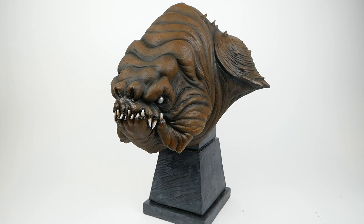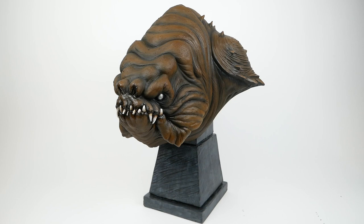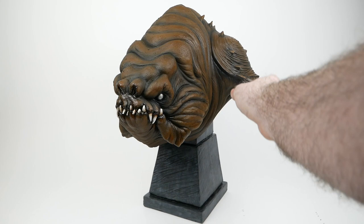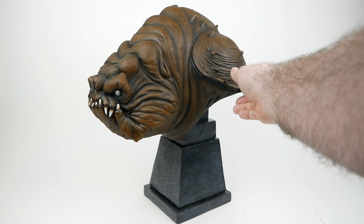So I also, on the base, as you can see, went with a kind of slate color. I wasn't originally planning to do that. I was going to do maybe a lighter granite color. But when I primed it black and did the Zenithal highlighting, it kind of naturally became almost this color to begin with on its own. And I was like, well, that's actually pretty nice. So I went ahead and went with that, just doing a dry brush over black, basically. And then I did a black wash over that just to darken it a little bit. And then I sprayed it with a gloss coat to make it look a little bit glossy, a little bit more like stone, as you might be able to see.